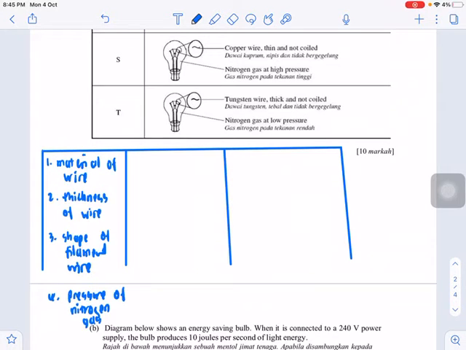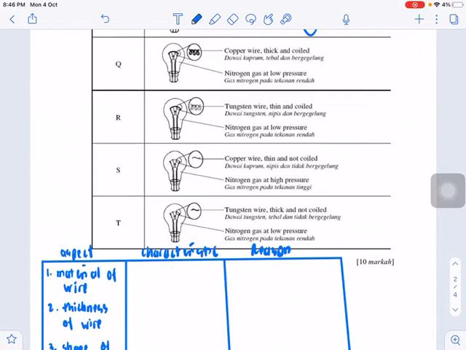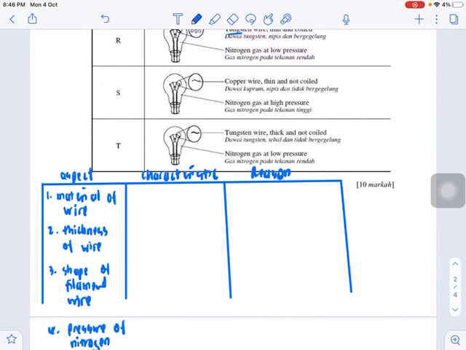Yang first ni aspek ni pilihan lah. You nak tulis pun tak apa, tak nak tulis pun tak apa. Okay, tapi yang penting karakteristik ni wajib tulis. Okay. Karakteristik, and yang ketiga is reason. So untuk karakteristik tu, material of the wire ada 2 pilihan kat situ. Either nak guna the first one is copper, second is tungsten. Kan? So nak guna yang mana? Copper ke tungsten? So kalau teacher, the best answer is tungsten lah.